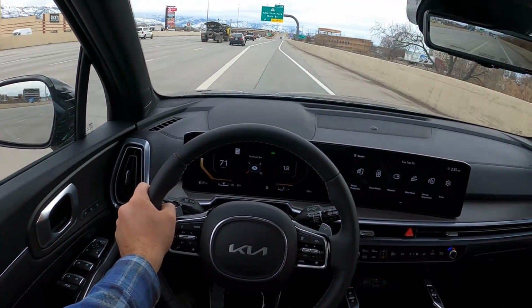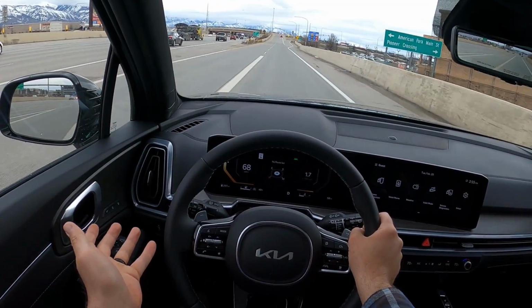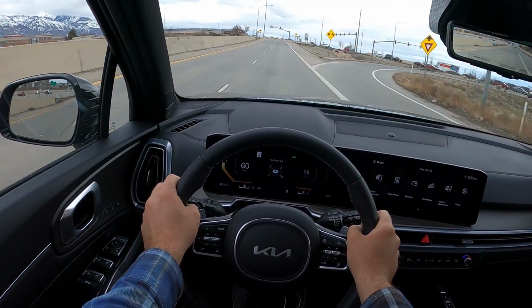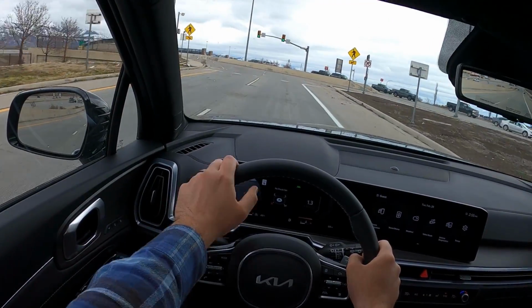If you don't want a third row, fold it down and boom, you've got tons of storage back there. So it's got a third row for people that want a third row. Premium interior, it's got great power. It drives really well. It looks fantastic. That's a big thing. A lot of vehicles in this segment just look boring.